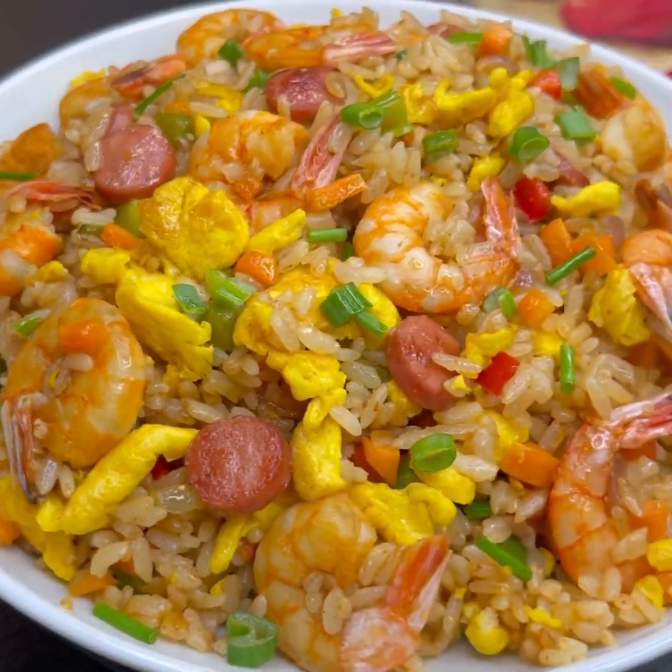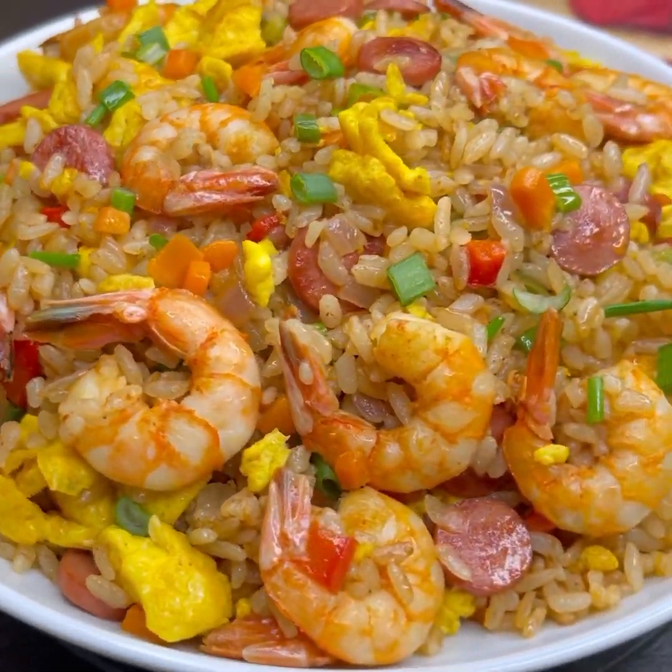This can be eaten on its own, or you can add grilled chicken to it, and you're good to go.